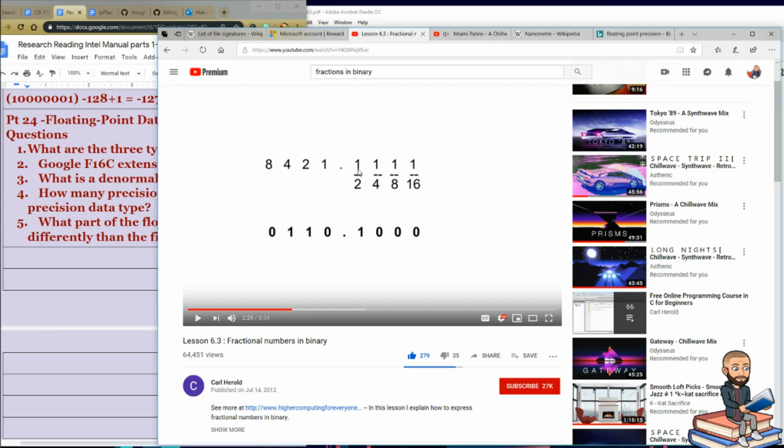So when there is a binary number like 1, 1, 1, 1, that's 1/2 plus 1/4 plus 1/8, etc. If it happened to be just 1 and all of these were zeros, then it's just 1/2, aka 0.5. And so with this question, I think I answered why there wasn't a 1. This whole part is encoded differently than this part because this part is going to be a regular number. 0, 1, 1, 0 is the number 6, because that's 2 plus 4 here, so 6.5 is the number.